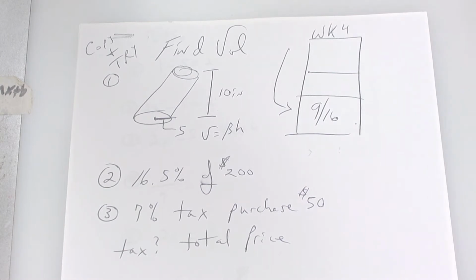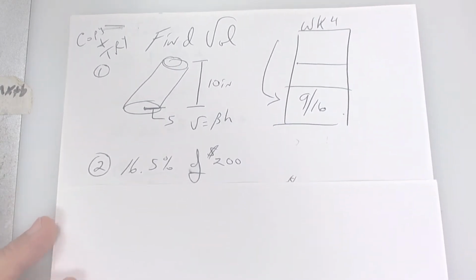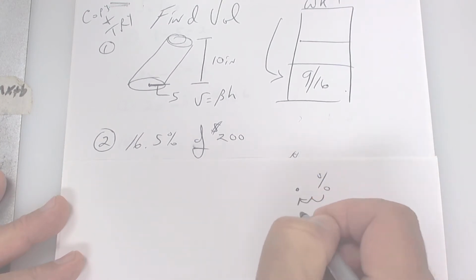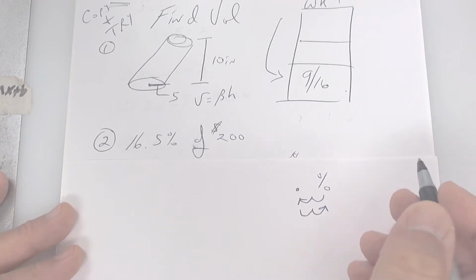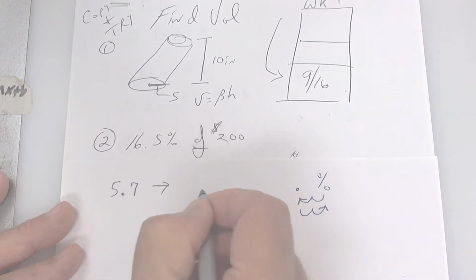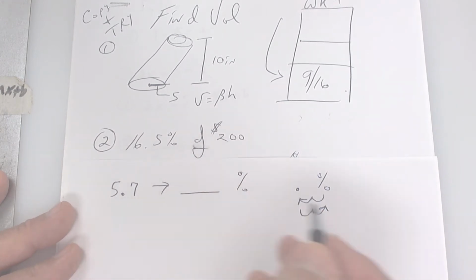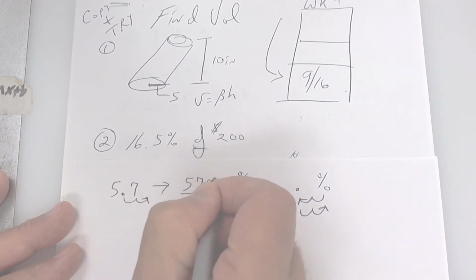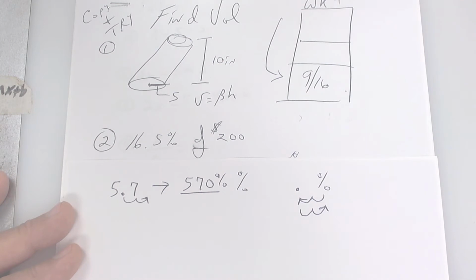Now I didn't really teach you percentages, but I'm going to now. So look up here. Memorize this chart. Okay, it's either going to go 2 places this way or 2 places that way. For example, if I say 5.7 and I want to change it to a percent, I take my decimal and I move it to the right 2 places and say 570%. On the other hand, if it is a percent, like 5.7%, it is a percent, even though it has a decimal, I still move it to the left 2 places.